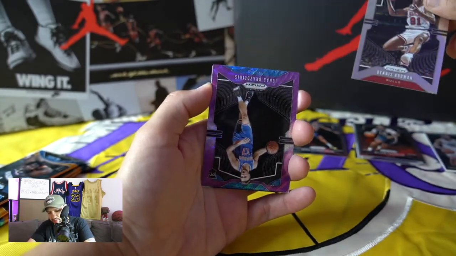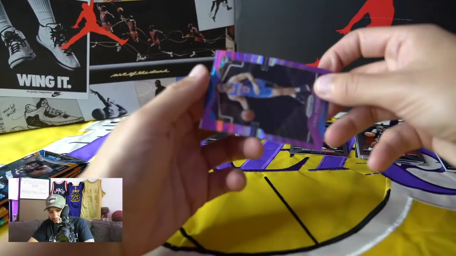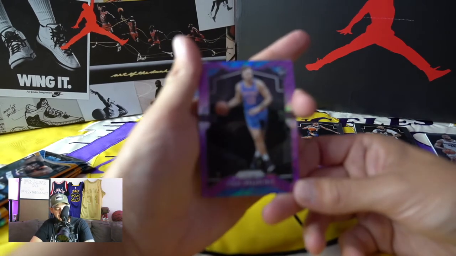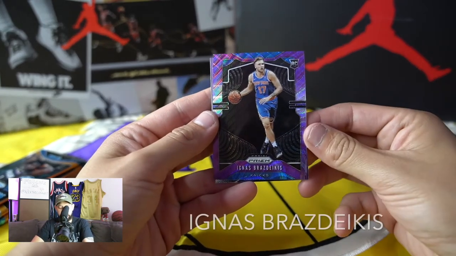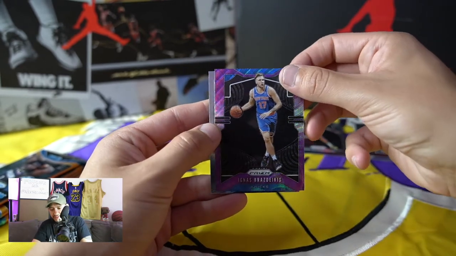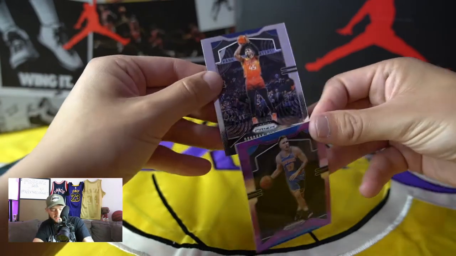All right. Rookie Ignas. Okay. You guys know him? Y'all guys mess with them or no? I don't even know if I've pulled a purple prism like this. And we got a Donovan Mitchell, baby. We got Donovan Mitchell.